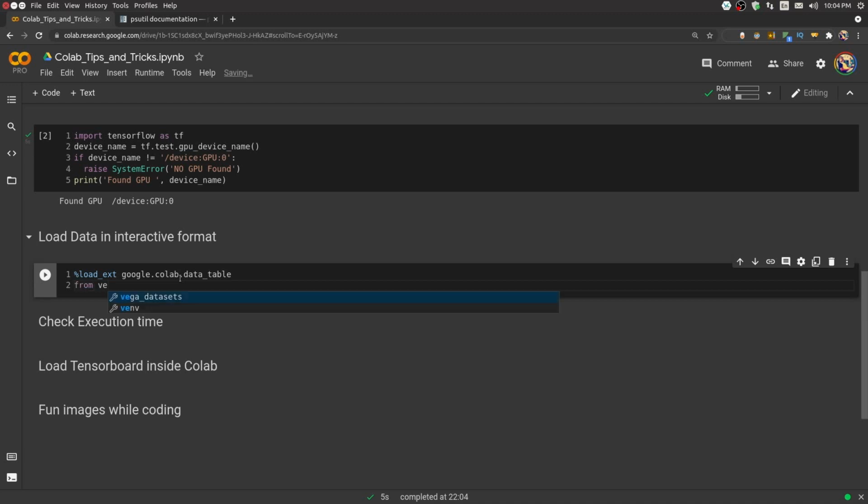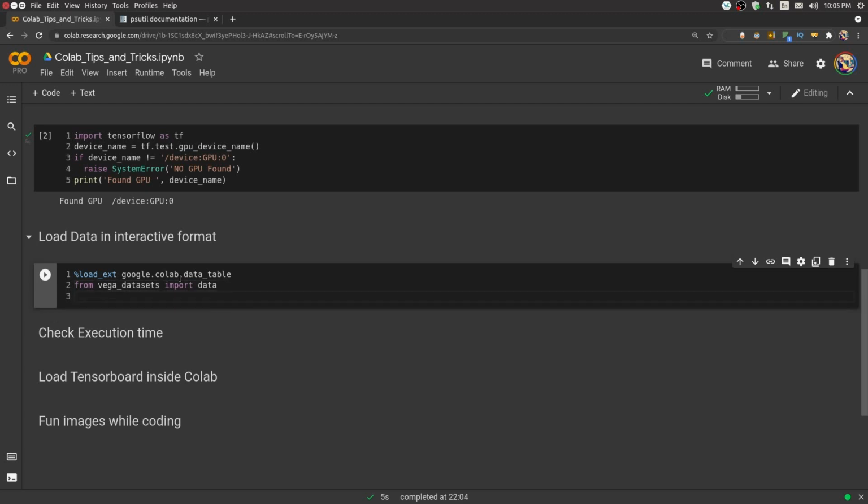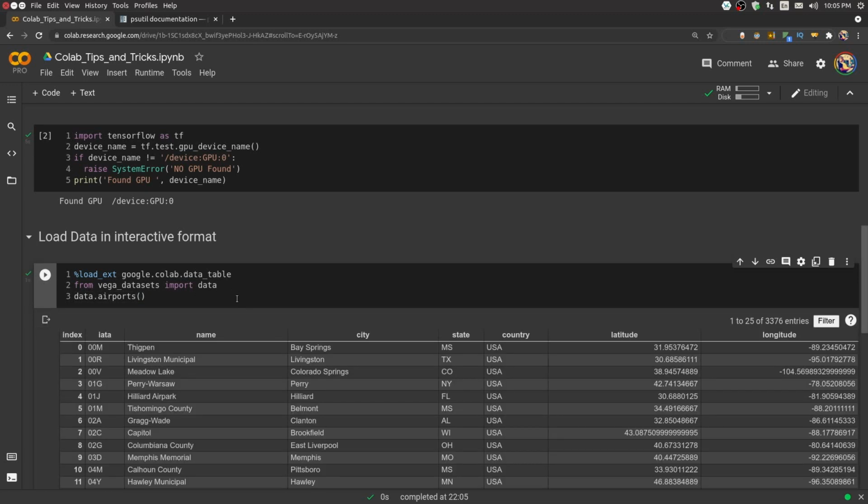I'm going to load the Vega datasets as data. From vega_datasets import data, data.iris. And now I am running it. Wow, that looks really pretty.